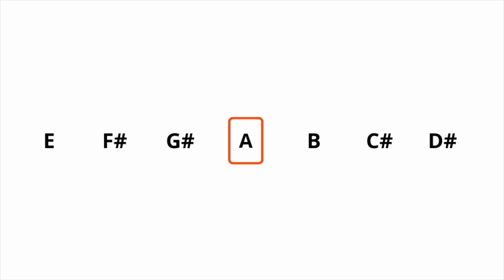A also lives inside the key of E major. So if we have a look at the key of E major here, you see A is the 4th note, C sharp is the 6th, and E is, of course, the root note. So it's also diatonic to the key of E. Okay, so any major chord can be diatonic to 3 different major keys. But like in D, A functions differently again in the key of E. It's the 4 chord. The root is the 4th note. So it's got a different sound about it in the context of the key of E major versus the key of D major, and of course the key of A major.